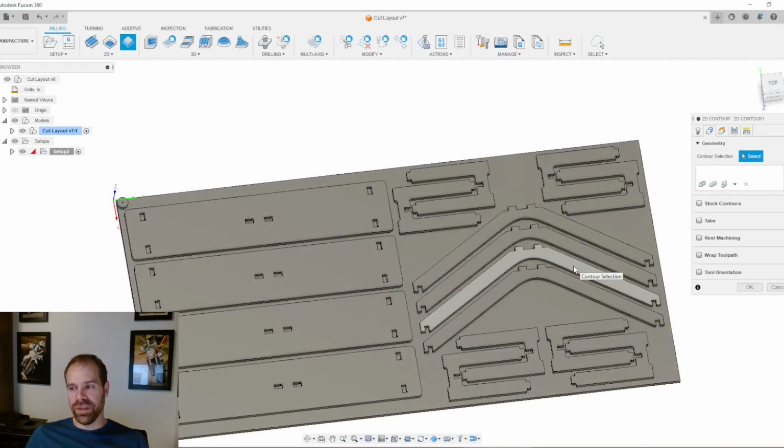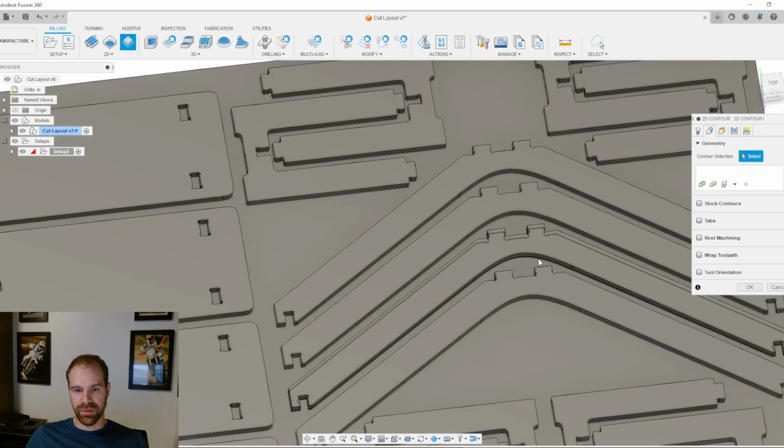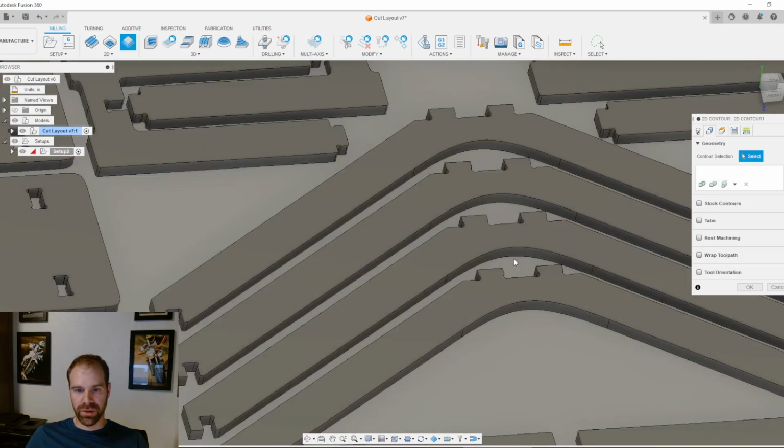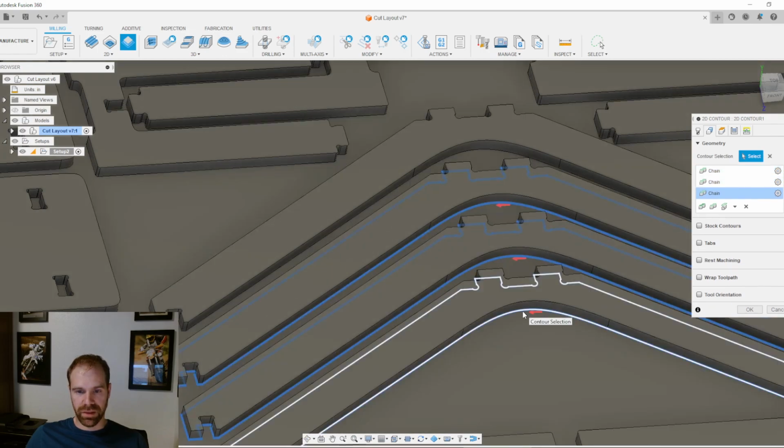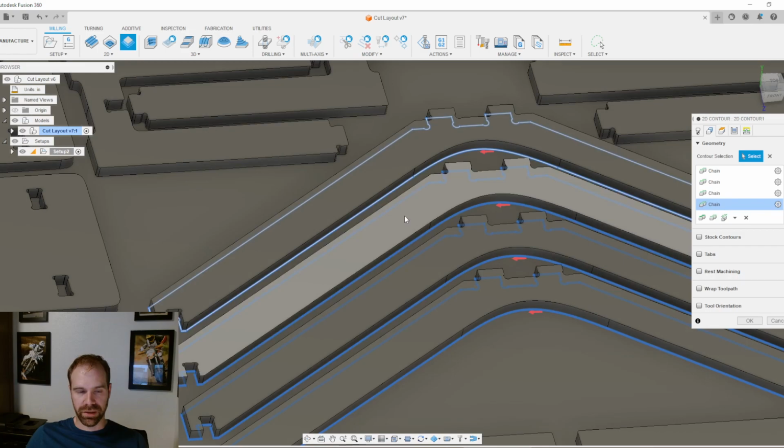So generally speaking, when cutting on sheets of plywood, I like to work from the middle out, and this is in part because you might be clamping it in the corners, right? So we might put a clamp here, here, and down here, and down here. So we want to be mindful of cutting from the middle, further away from the clamp, towards the clamp. So I'm going to start here, here, here, here.